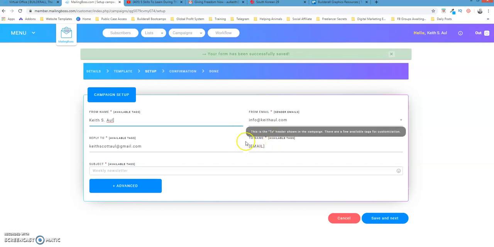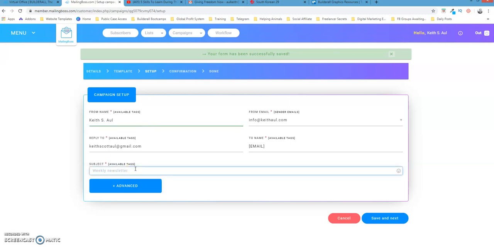So when it's looking up your subscriber emails, it will take the value of the person's email and pop it into here. So we won't go over to the advanced section at this point, but this is just basically showing you how you could bring in your email template.